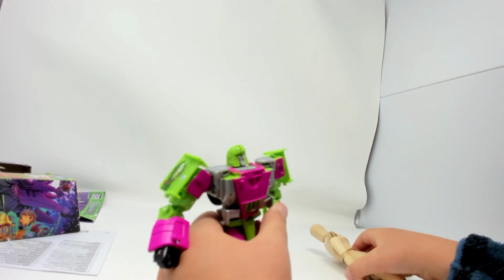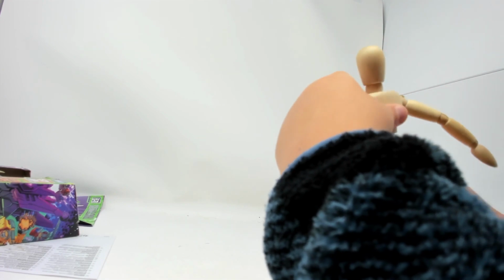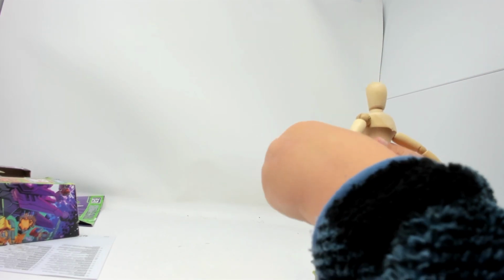So I'm going to be moving left and right, trying to smack this dummy dead. Make it dead. But now, the dinosaur is now looking for meat on.